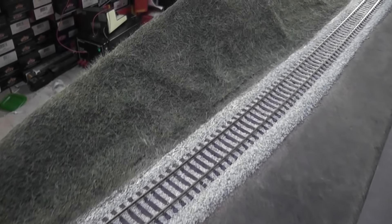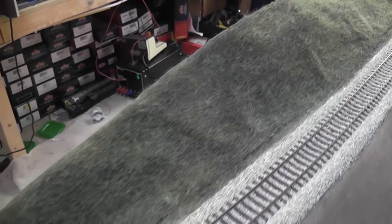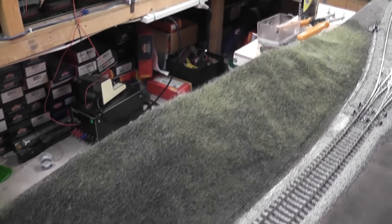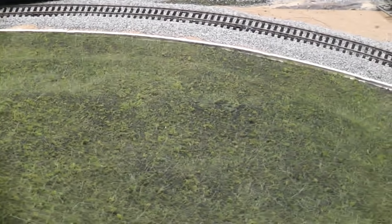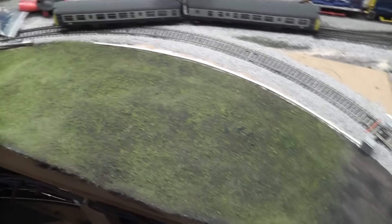The grass and scatter has now dried. It's nice and varied along its length — areas where there's more grass, areas where it's brighter, areas where it's darker, and areas where you can see through to the brown paint underneath. Over here there's slightly less grass, a little bit more scrubs and bushes. As we move along it gradually changes: there's an area where the grass is thicker, then you can see it starting to thin out again, and as we get to the edge it's been kept down quite a bit more. So we've got a nice varied effect along the length of that.